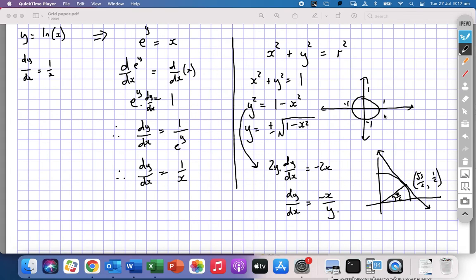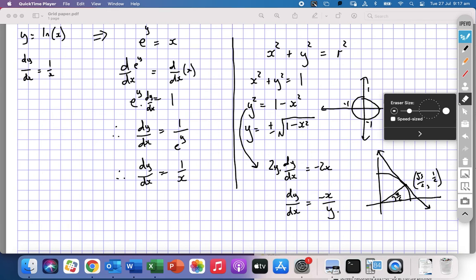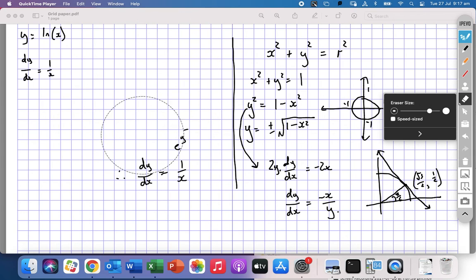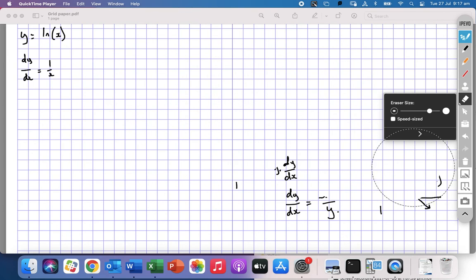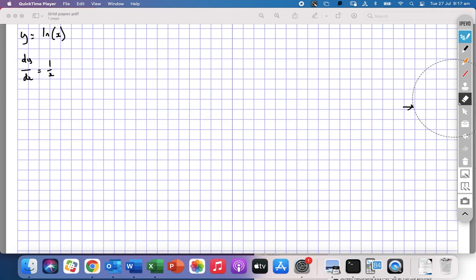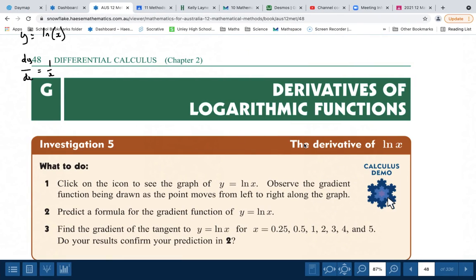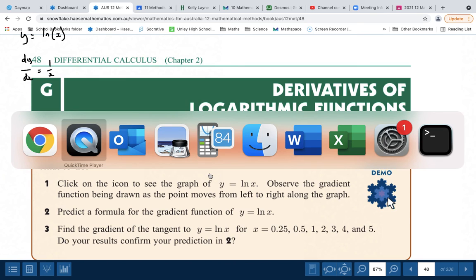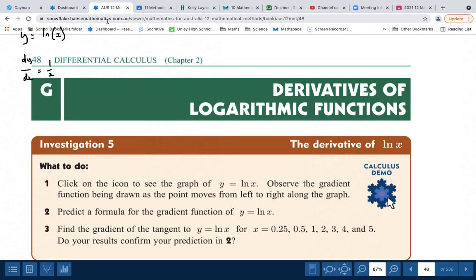So you don't need to know this technique. I just wanted to very briefly run through it for those of you that are interested. Okay, how are we going to use it? Now the book's examples are pretty good, so I'm going to use their examples. They give you what looks like 2 fairly easy examples, and then they give you a harder one. So let me have a look at that.